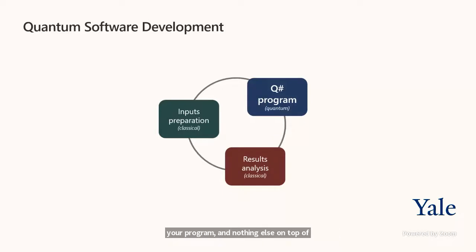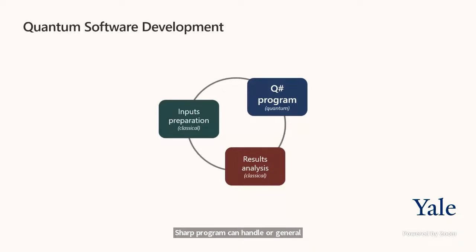But if your quantum application is slightly more complicated, like the one we will see today, using Grover search to solve a problem, it is more and more likely that it's going to need to interact with classical software. For example, for preparing inputs, taking inputs from the user, for example, the query as some kind of description of the problem you're trying to solve, and converting it into a format that a Q# program can handle, or generally a quantum program.